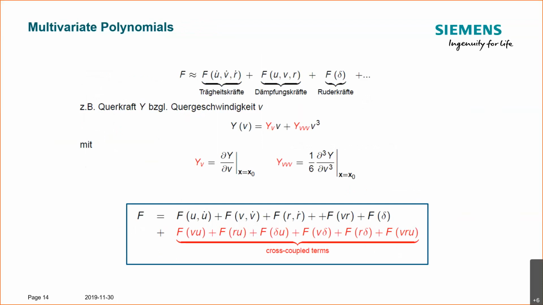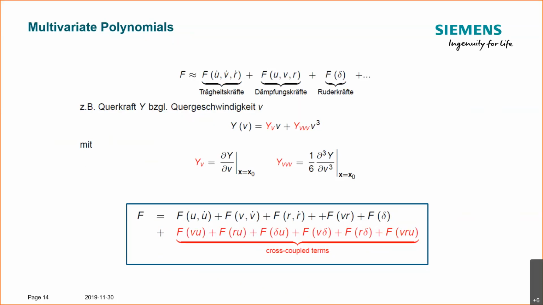If we look at the inertial force contributions, the damping force contributions, and the rudder force contributions in the very top equation here, we can say, for example, that the response of the sway force to a displacement in sway, if we have a sway velocity that follows a polynomial of third order, would look like the second equation from the top. What is unknown here are the red marked coefficients. I would like to call them hydrodynamic or maneuvering coefficients in what follows.